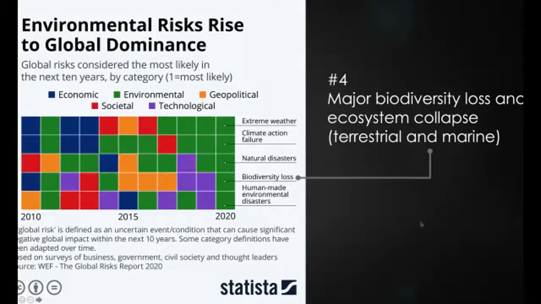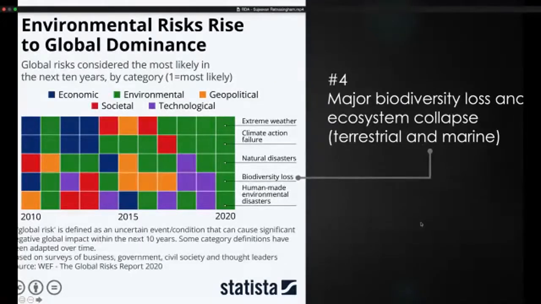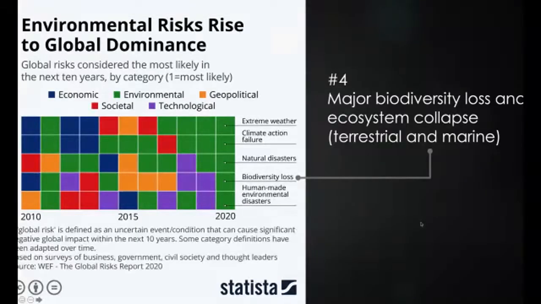And it's studies like this that drove the World Economic Forum, which puts out a risk assessment based on surveys, the Global Risks Report, every year. And at the start of 2020, all five of the top risks involved environmental factors, with biodiversity loss being number four on the list. Now, maybe it will be bumped to number five because this was pre-pandemic, with pandemics being the top risk. But one could argue that even the COVID-19 pandemic is tied to our interaction with the environment and biodiversity loss, and our lack of knowledge about the biodiversity that we're dealing with and the roles and factors that they're involved with.